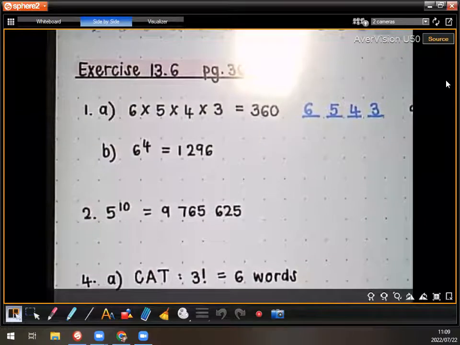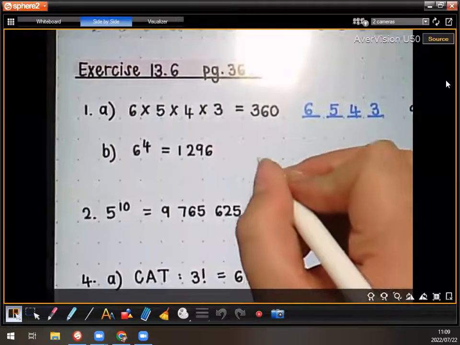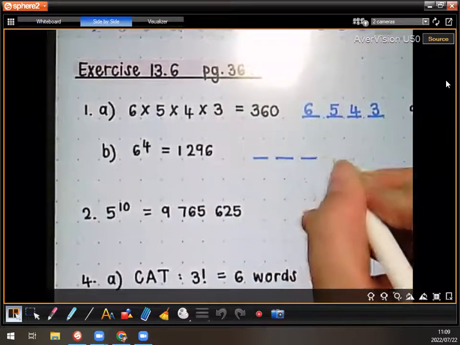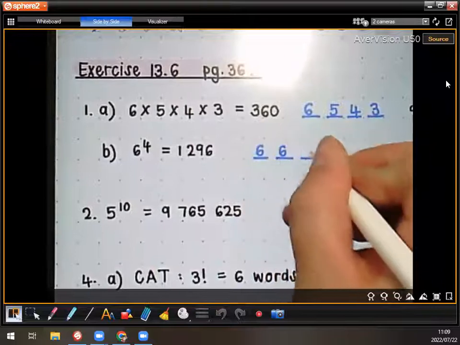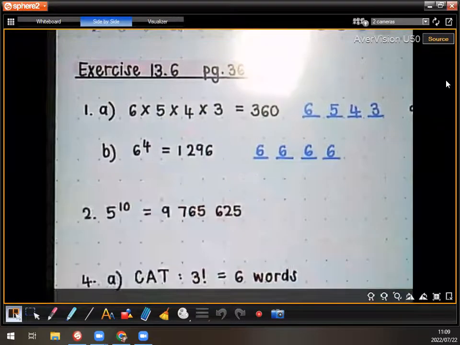So the next one would be, they now said that the digits may be repeated. So now it's again a 4-digit number that you are supposed to be setting up. But now you have 6 options for all 4 of those digits in that number. Right, so that is 6 to the power 4. You can also say 6 times 6 times 6 times 6. Nothing wrong with that.